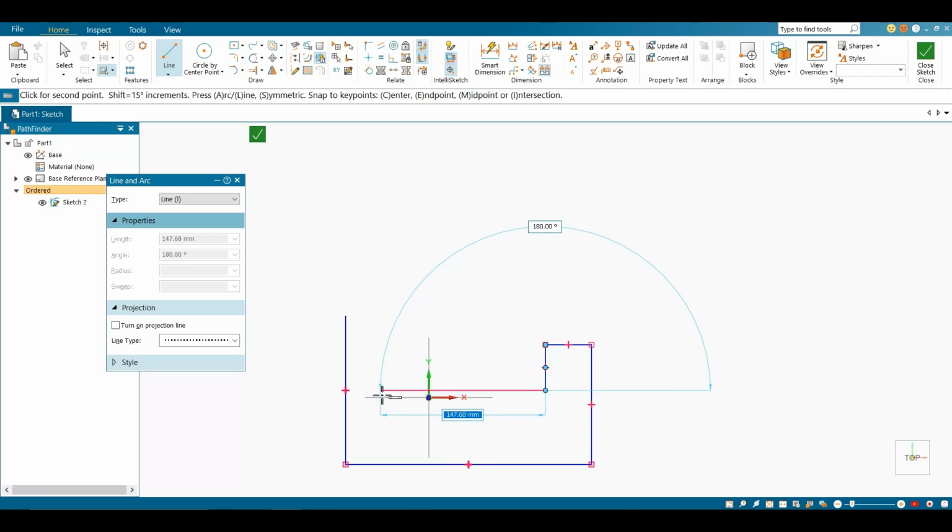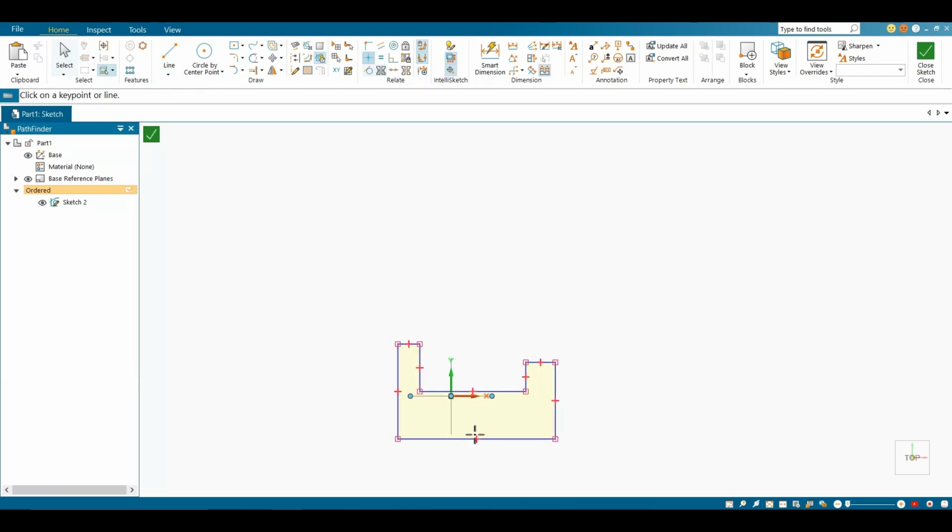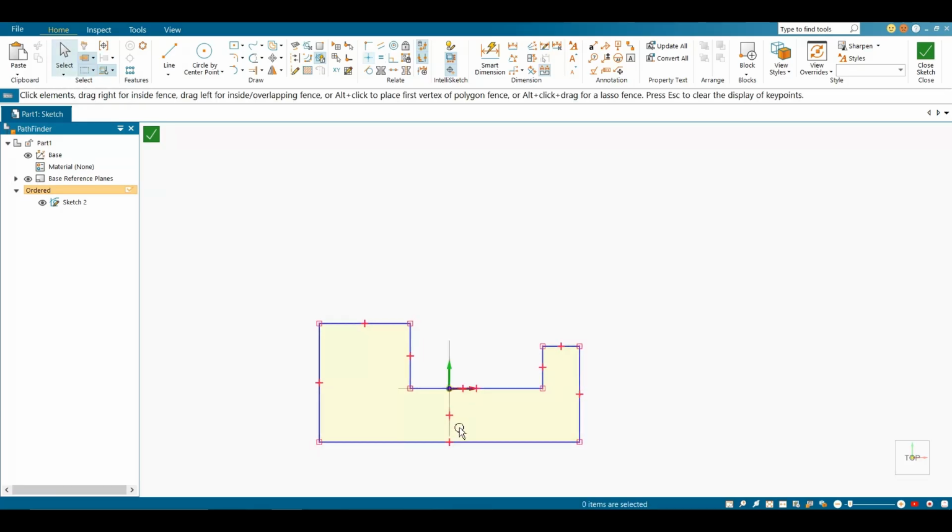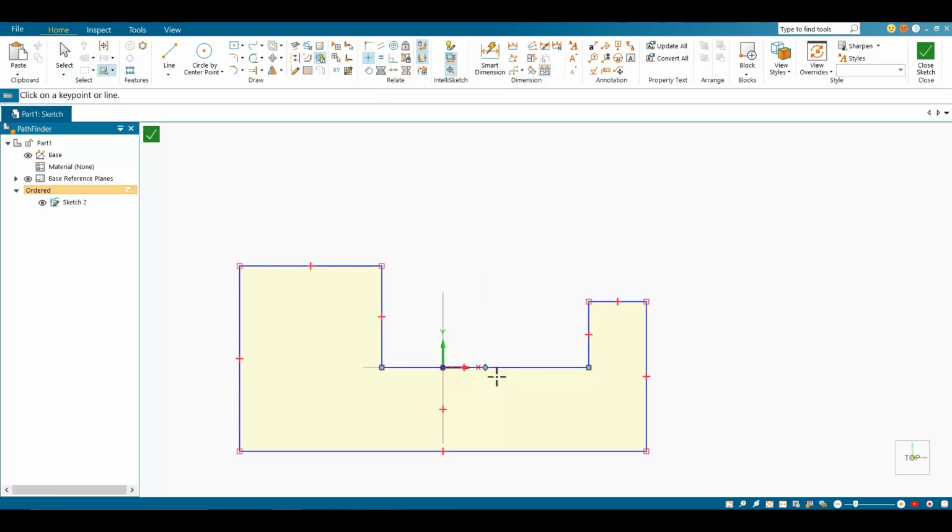I will just make it into center. Now for this type of cross section, in the last case we used our symmetric relationships. In that case, I explained that first you need to select the axis, then the two geometry references. Now here you can see that this axis was defined as a symmetric axis.